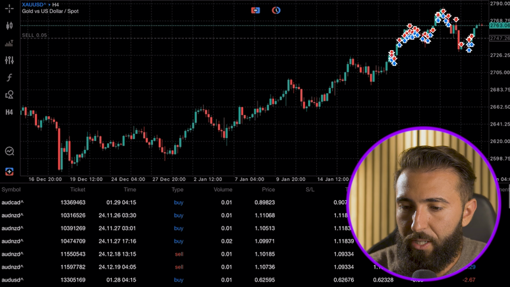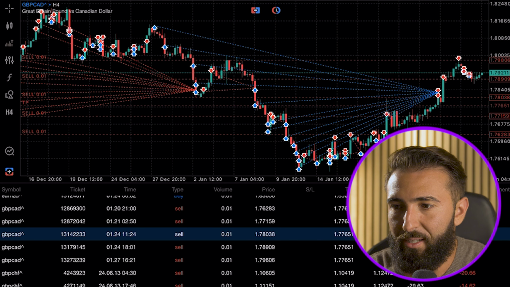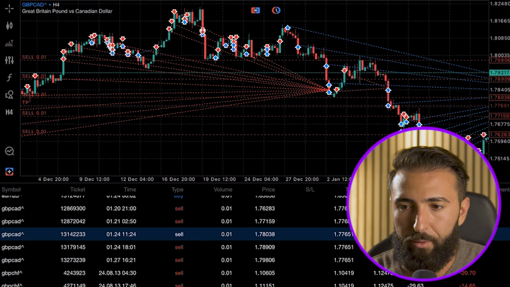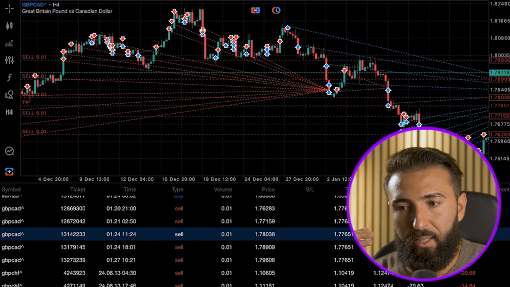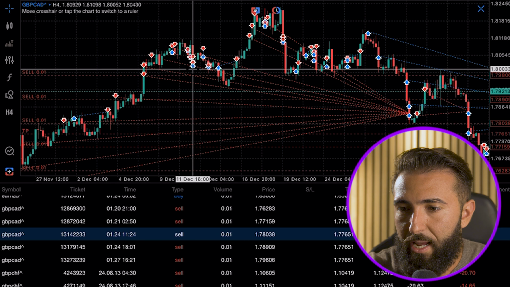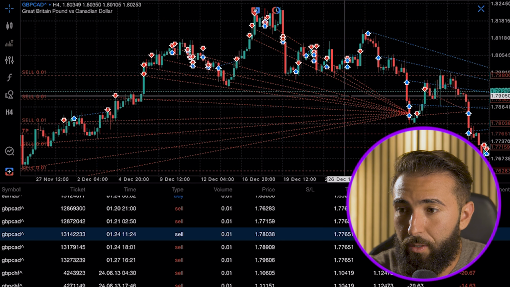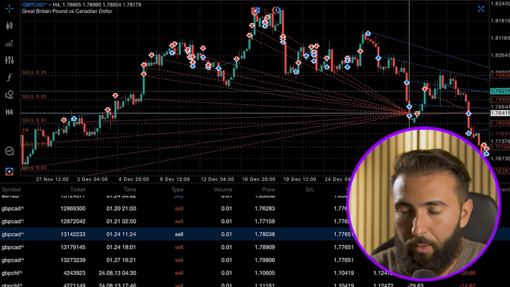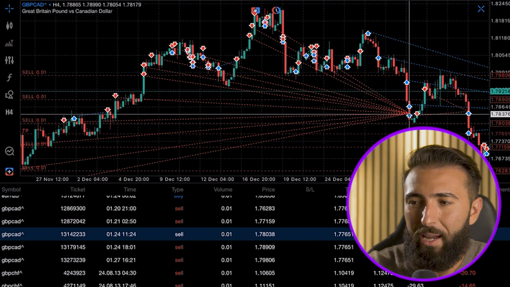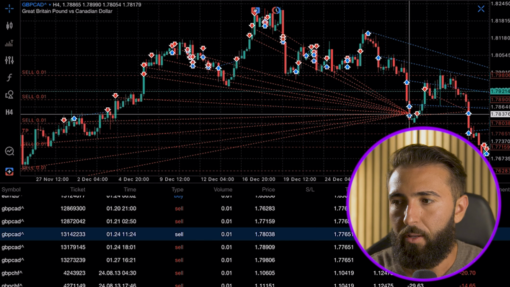And the cool thing is, if I just go to any of these, let's say GBP CAD, look at this madness. All of these lines are previous positions. All the arrows are previous positions. And the dotted lines show you where the position was taken and where it was closed. All of these red arrows, all these lines are going to right here, that's where the position was closed out. I don't think any manual trader could actually take all of those positions. You would have to be sitting here all day waiting for the exact exit so you could actually make money on this kind of trading.